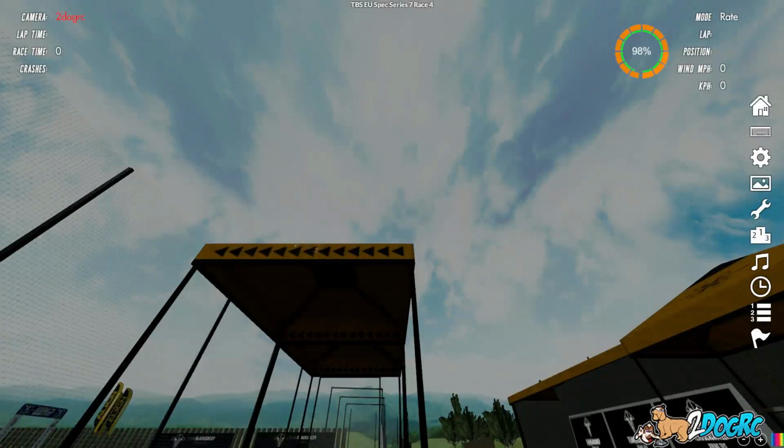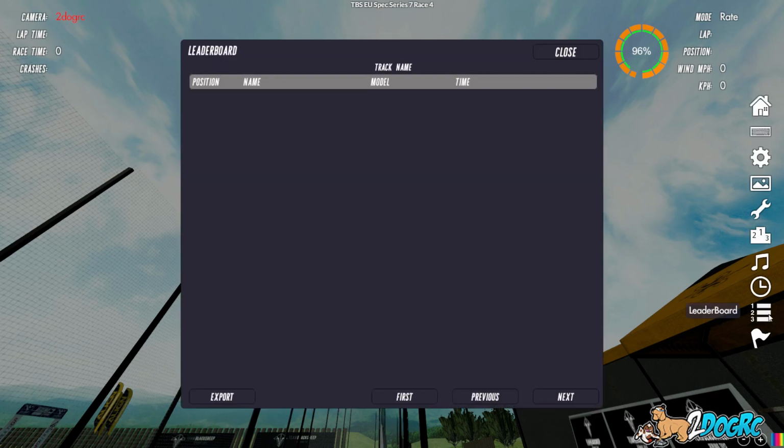First thing you want to do for your group is assign a track that you're going to run. What we're going to do is assume that you're going to assign a track and then give your pilots X amount of time, some people an hour, or other people give them a day, whatever you want. You tell your pilots how long they have to qualify. You give them the name of the track, they download it, they fly it in Nemesis mode, which is the easiest way to do it. And then what happens is it generates a leaderboard.